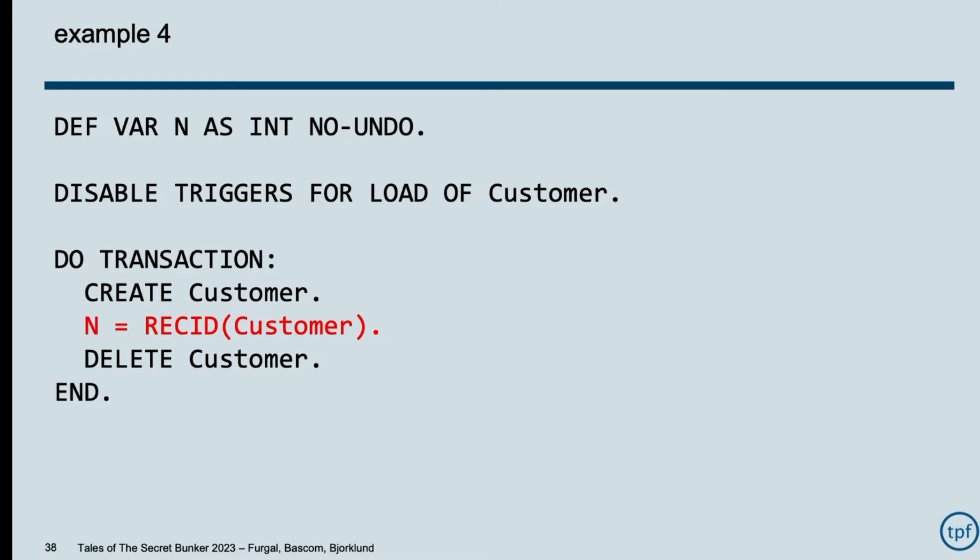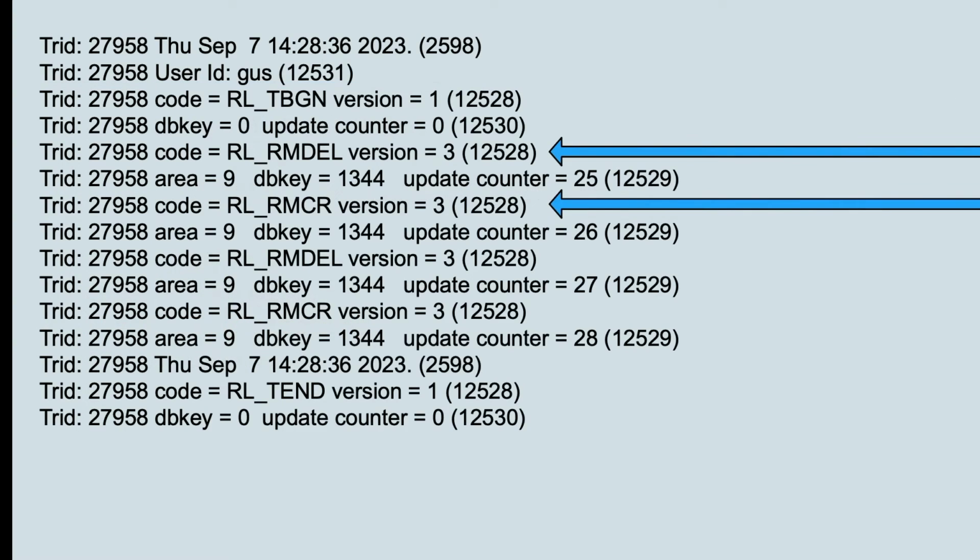So suppose now, after we do the create, we want the rec ID or the row ID, same result. What happens then? So no trigger. Here's what you get in the after image log. Why is that?